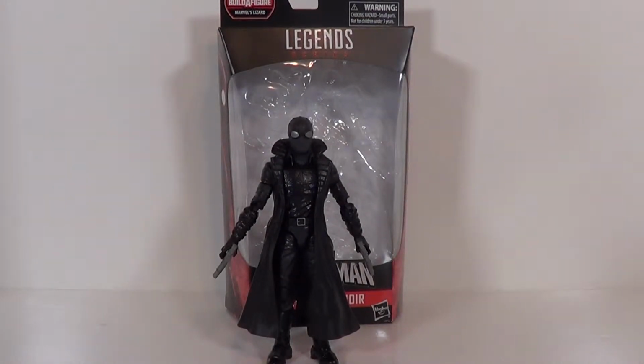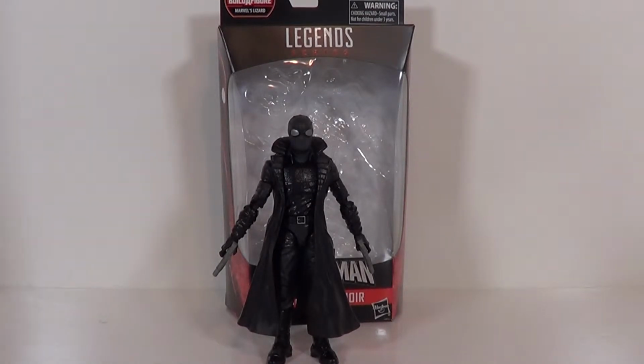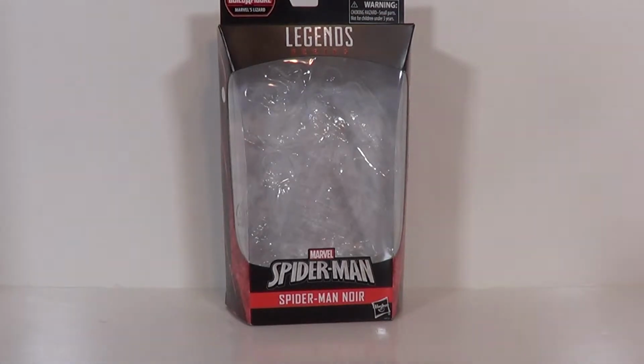This is the Build-A-Figure Lizard series Spider-Man Noir. And I'm on the fence about this figure. He's got some good things. There's some reuses of parts in here that are okay. It fits the figure. And there are some things that I think we could have done a little bit better on. So let's go ahead and get him out of the way.